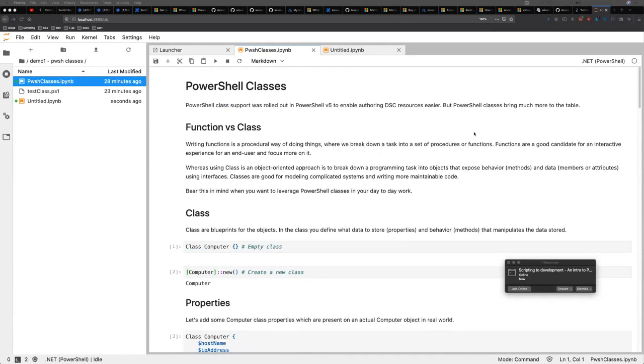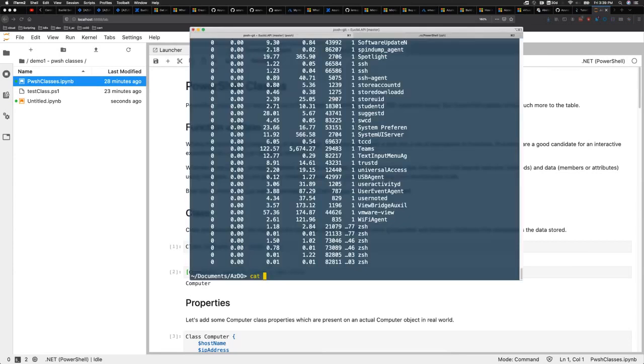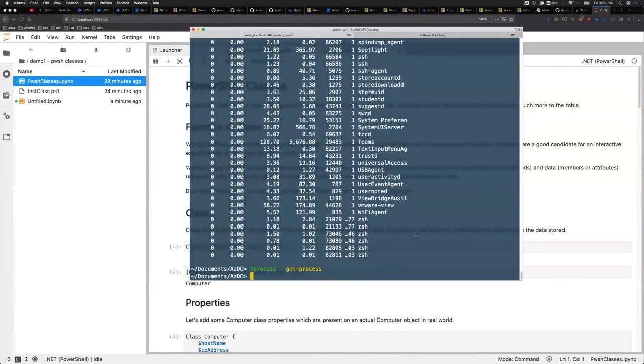PowerShell, as I mentioned, is actually a type promiscuous language. It used to hide types, and up until PowerShell version 5, we weren't able to create types natively in PowerShell. What we were forced to do for most of the time was get an object, and for every object which you get in PowerShell, there's a type adapter system behind the scenes which wraps it inside something called a PSObject.